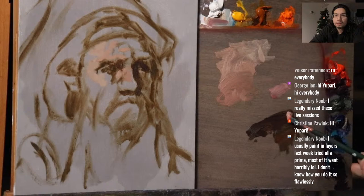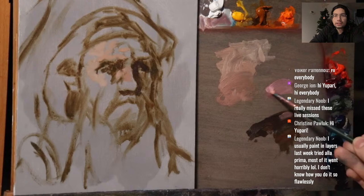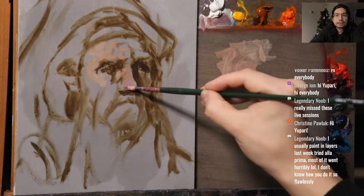So we've got white and red and alizarin, more white. And feel free to ask any questions. I mean, this was already filmed actually yesterday, so I'm very open to any art related questions you may have. And now we're filling in a dark purplish plane change underneath the nose.